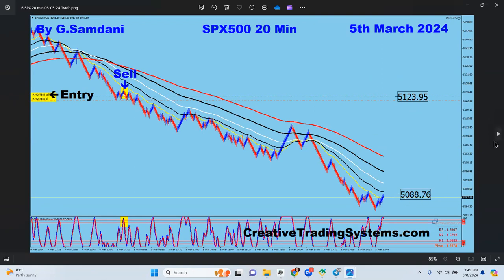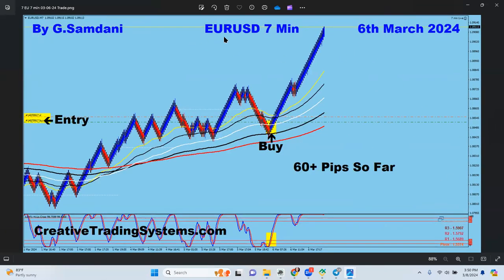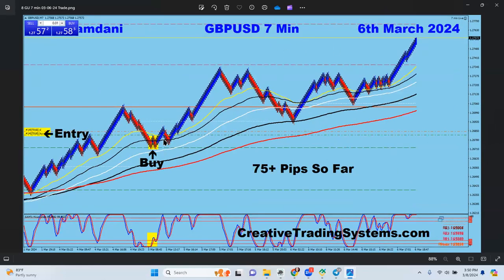51.23 to 50.88. On the 6th, Euro USD is on USD weakness. The USD is supposed to be dropping. I'll show you how and why. Then this starts to go up, 60 pip here on the 6th. And pound USD as well went up, not big time, but it went up, came down, and then again went up for 75 pip. It looks like a big trade, but it's on the 7-minute chart, so it's not that big. This pair went up a lot, but I missed all this because I was busy in gold and yen pairs. By the way, you can do only so much.